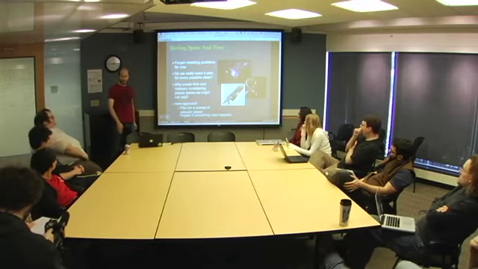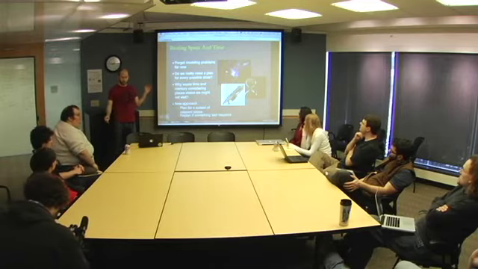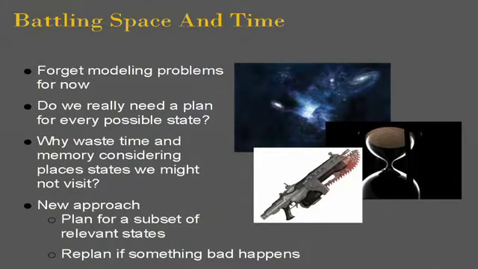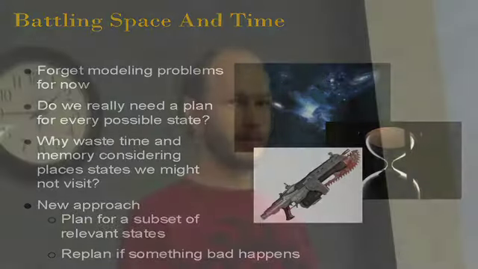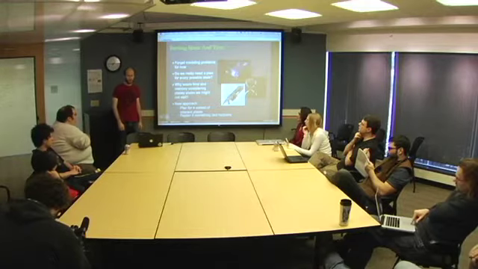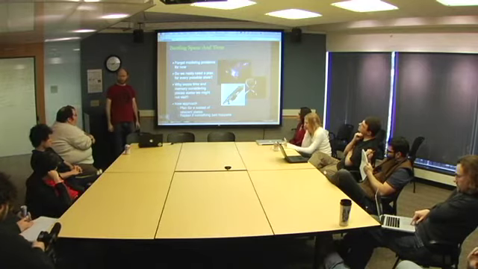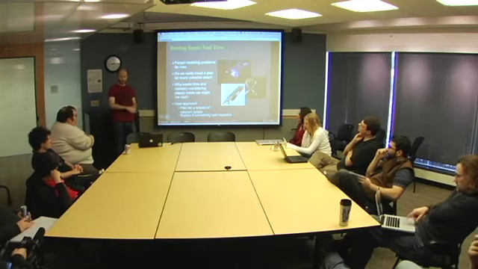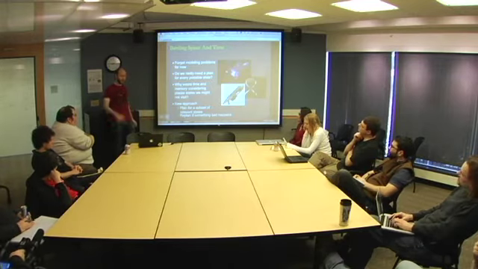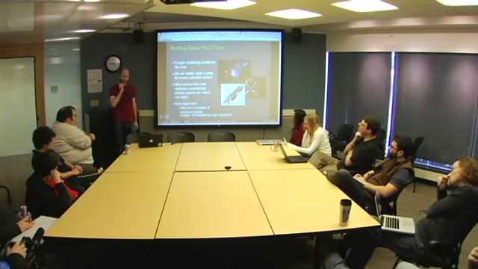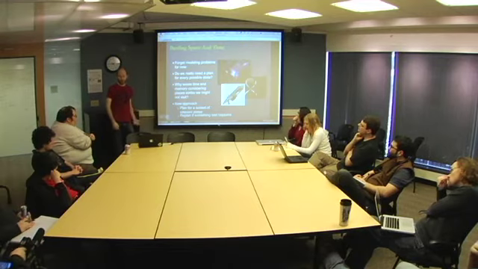Focus on the thing which is more pressing, which is we have this explosion in the size of the states, in the number of states of the world that we need to consider. And what this really comes down to is realizing that we don't really need a plan for what we're going to do in every possible state. Don't waste time considering states that we're probably never going to reach. Instead, just plan for a subset that we're likely to visit, and then just run with that, and if something goes bad, we'll just replan. And assuming that we can replan fast enough, then that's great. And it doesn't matter that we didn't have a totally optimal plan.